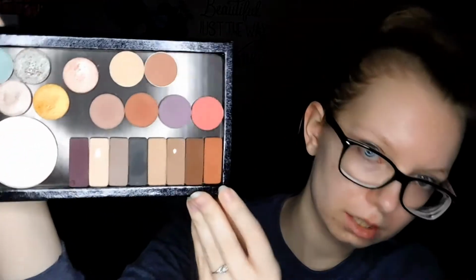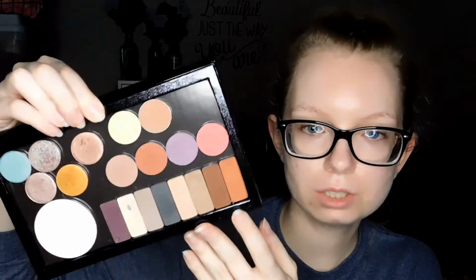And then number 5 was the Kat Von D shade in Cleopatra. I don't remember exactly. Oh, I have the thing here, don't I? I forgot which shade is which because I depotted it. So Cleopatra was this orange one. Right here. And I did not pan on that. There's a tiny dip, but not much. And then number 6 was Kat Von D Wolf, which is right next to it, that brown shade. And I used these two a lot, but they just didn't go anywhere.